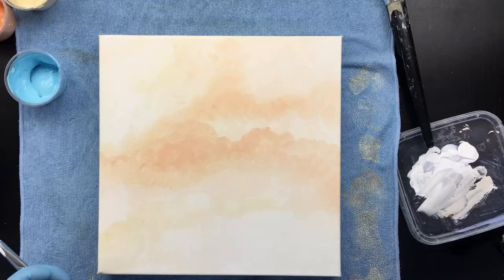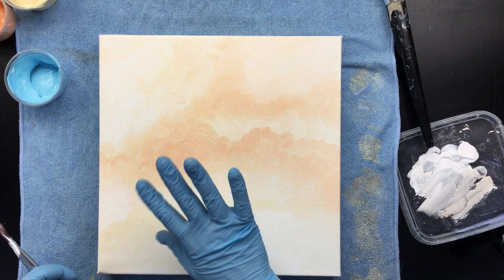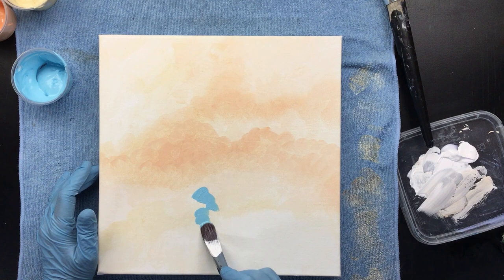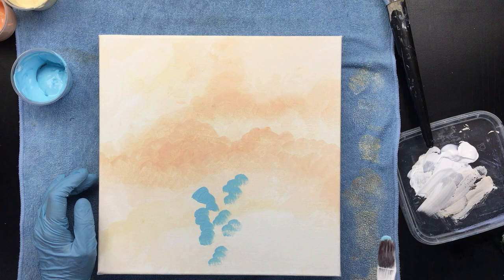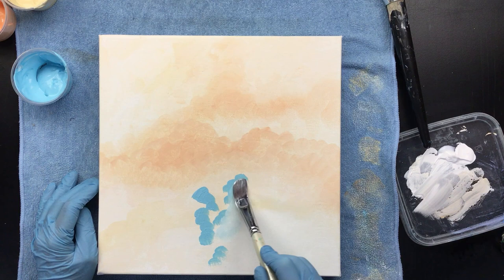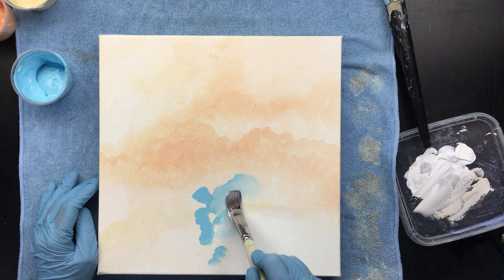Okay, now this is pretty much dry because I helped it along with my hair dryer. And now I want to have down here, I need some blue, which is gonna go really nicely with the selen pink. And of course, we're gonna brush that in. Like we did with the other ones.